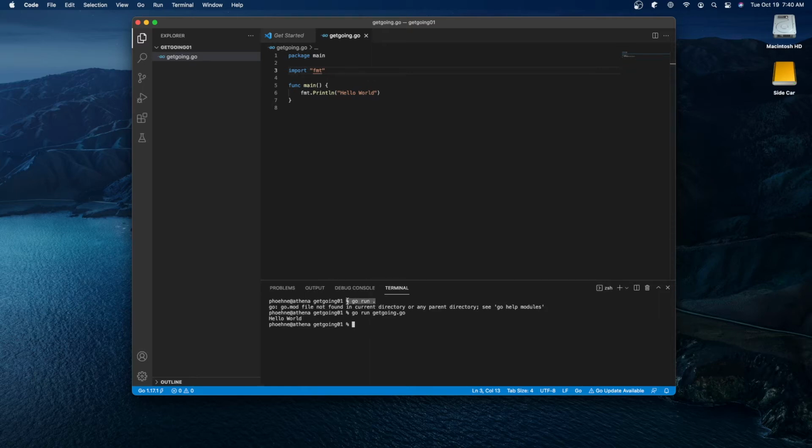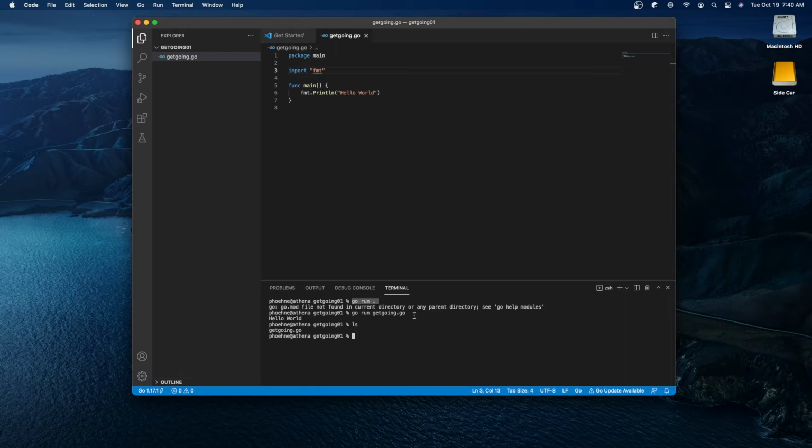So the reason this one failed, as opposed to this, which is telling Go to just run our file, if I do an ls, you'll see that I've got my get going file here. The reason this failed is there's no Go module file that defines the module.